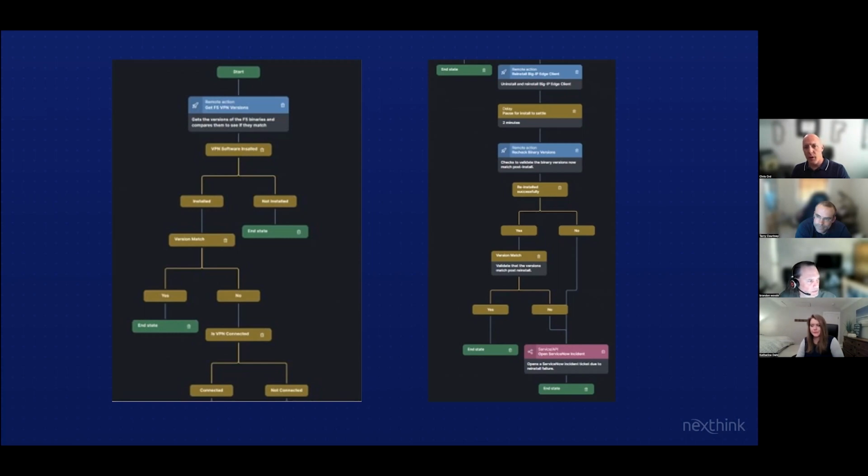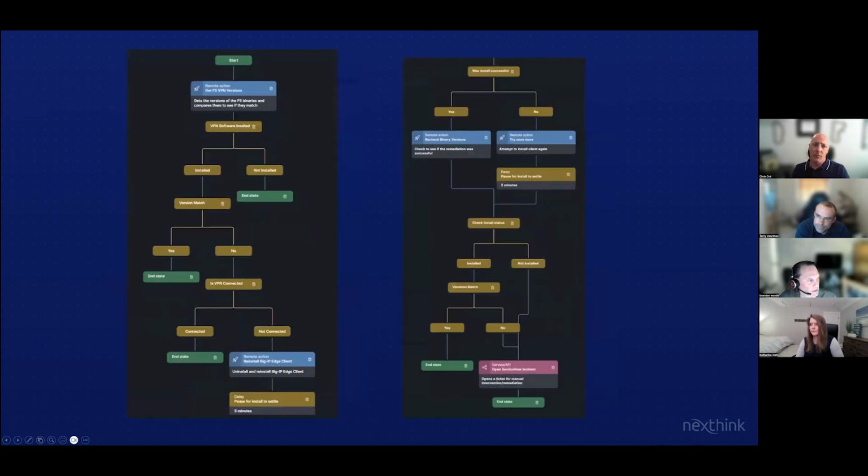We had a few lessons learned from it, and had a few more tickets come into the help desk from it than we would have liked. And the beauty of Flow is that altering your flow is relatively simple. We discovered through root cause analysis that most of the time it was either a download error or the reinstall that failed. So we made a small tweak to the remote action to do a double check that the download was successful, and then added in the check, if it didn't reinstall successfully, to just try again.